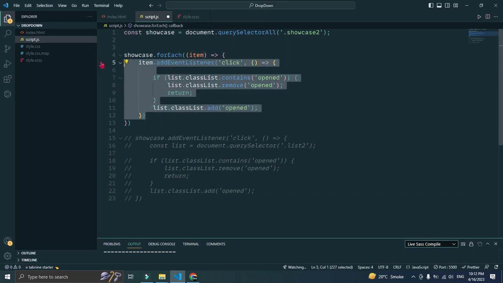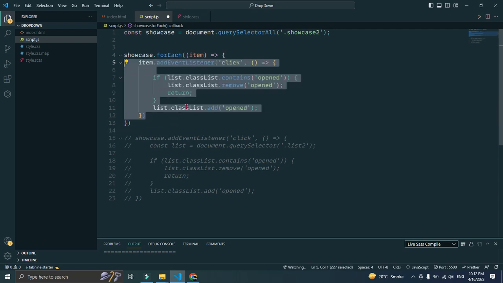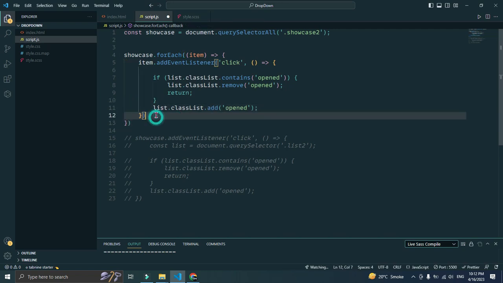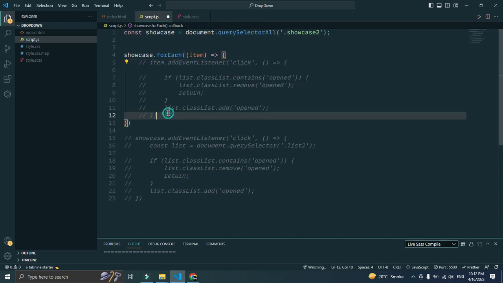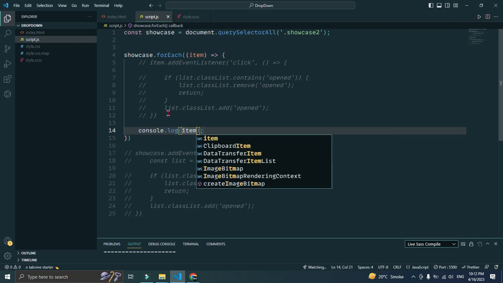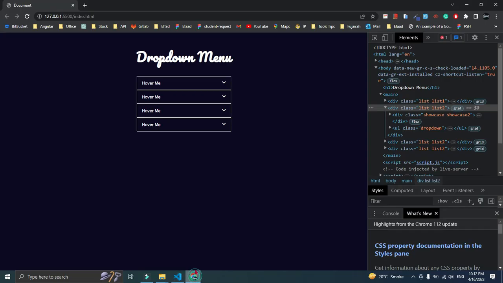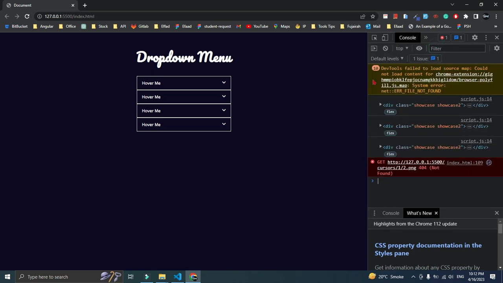Let me console log this first, so you could get what we are talking about here. Log item. You know what it is going to do? It is going to get, in the console, these are the 3 elements.